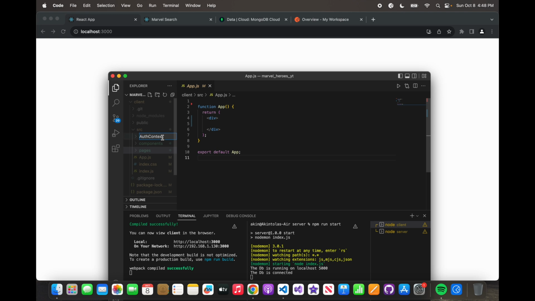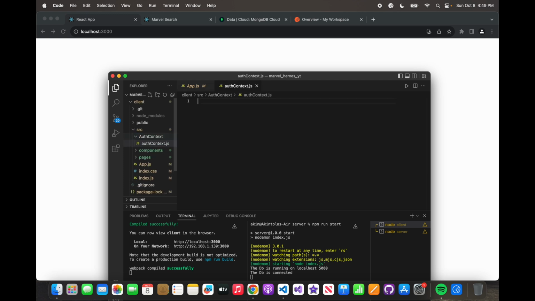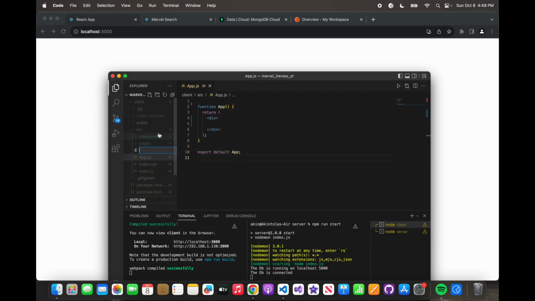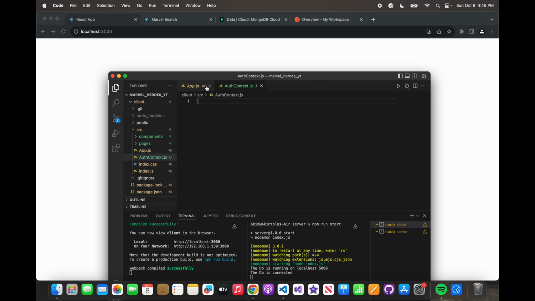Let's go Pascal case. Actually, you know what? Let's take this out and delete the folder, and let's just say Auth-Context.js. Yeah, that's better.